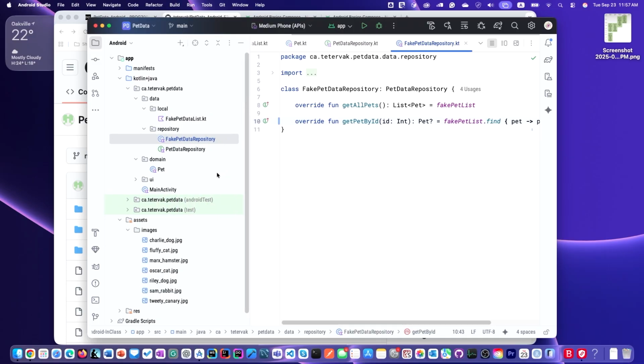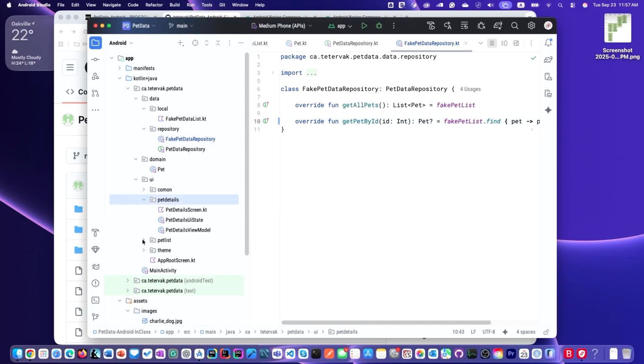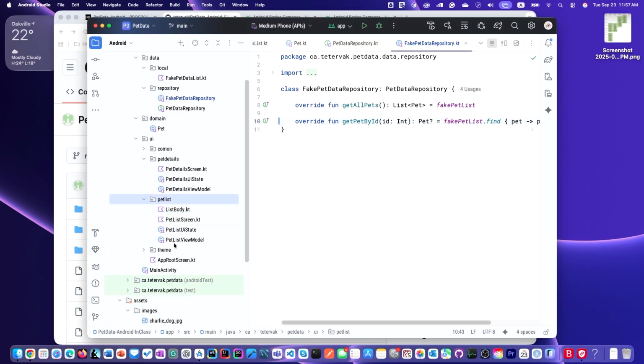Next. I have two screens, pet details and pet list. Okay? When I click an item on the list, it will show details. And as you see, the list has a view model, and details has a view model, and they're different.